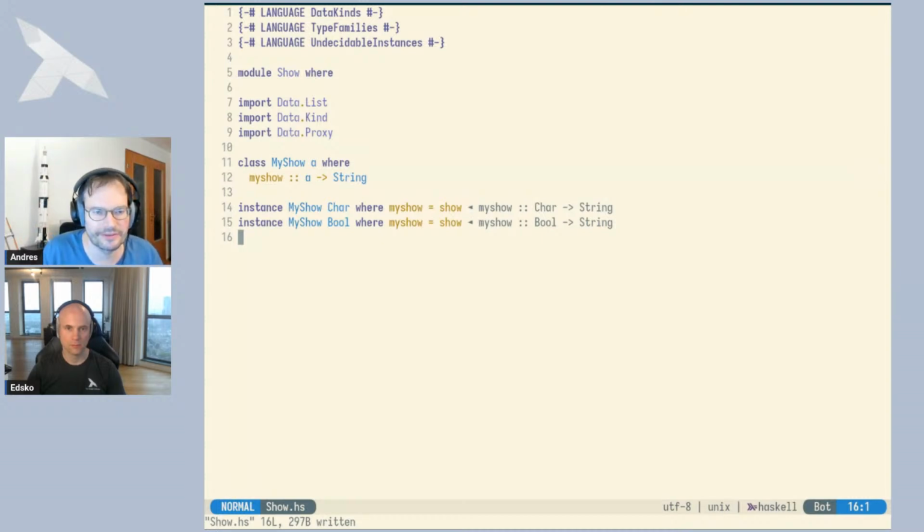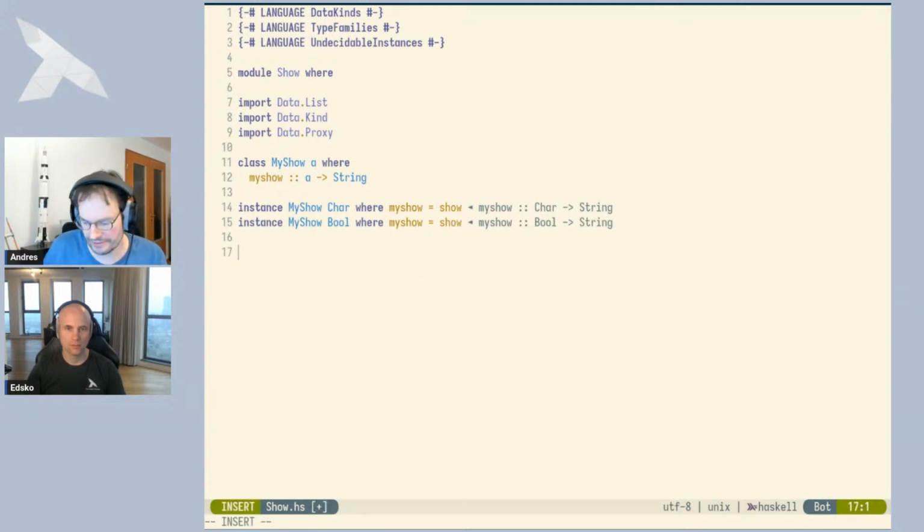I'll say something about this in a bit. But here, I just defined my own class, myShow, and a method, myShow from A to string. And I've already defined two instances for base types, for characters and for booleans, where, to keep things simple, I'm simply re-implementing myShow as the pre-existing show.